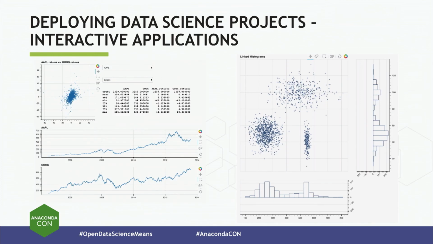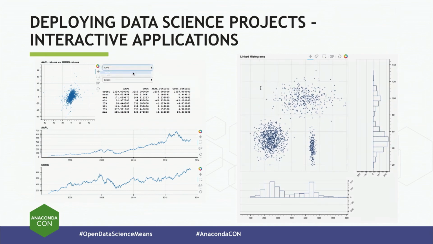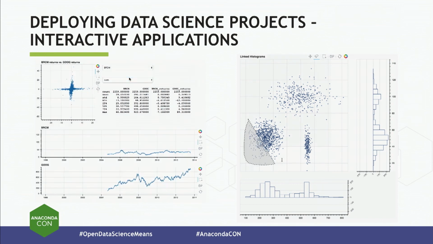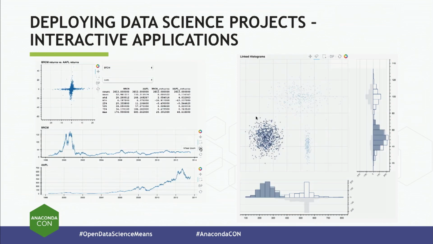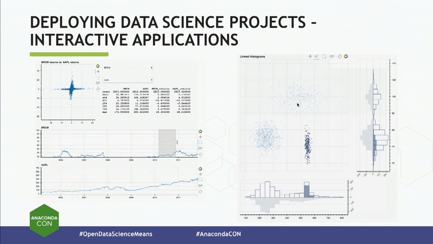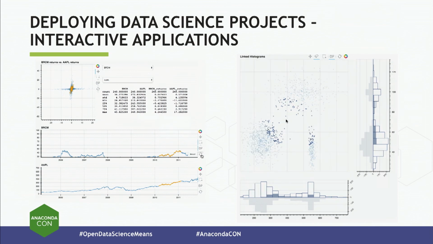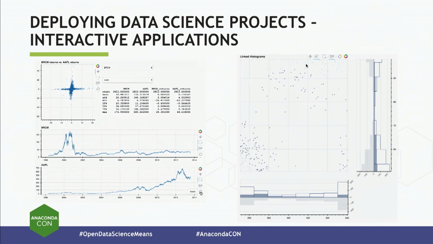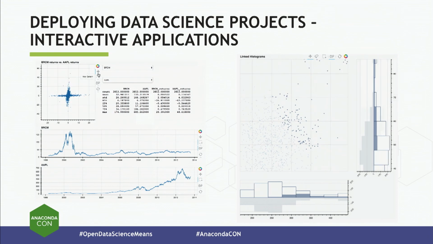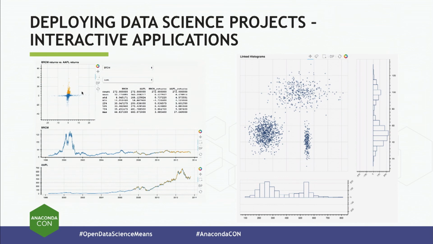And again, we're extending on this in the future, and you'll see more of that in the roadmap session later today. Interactive applications. This is an area where you've probably seen many webinars and many blog posts from us about what we've learned with customers about an interactive application framework. So something like bokeh is very powerful. It allows customers to develop things like this. So on the left side is a market data example. So I have a couple of ticker symbols, and what this is doing, this is pulling data live. It's a live visualization server, live Python process. So it's pulling data as I make selections with the widgets.